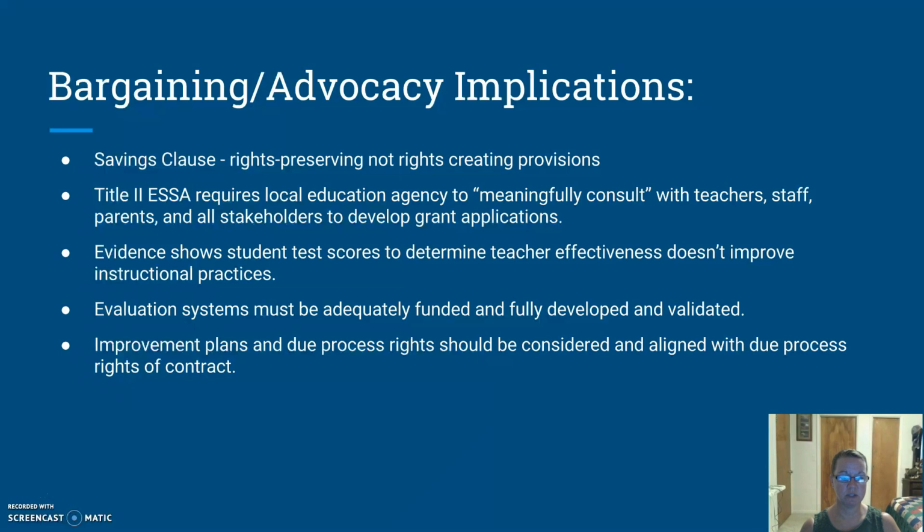Evidence shows that using student test scores to determine teacher effectiveness does not improve instructional practices. You're either going to be a really good teacher, or those test scores don't necessarily make you a better teacher. They don't necessarily push a teacher to become a better teacher either. Evaluation systems must be adequately funded, fully developed, and validated. You can't just go buy something at Walmart. You've got to have something that has been tested and approved and validated and is a legal type of system. Improvement plans and due process rights should be considered and aligned with due process rights of the contract.